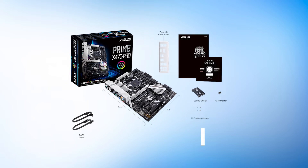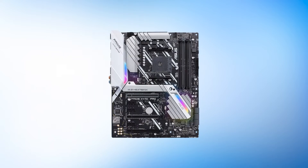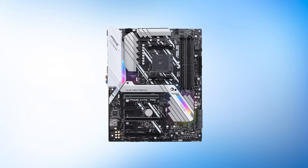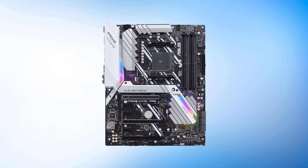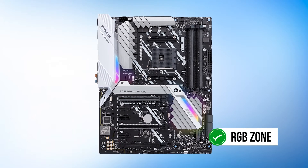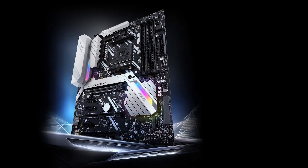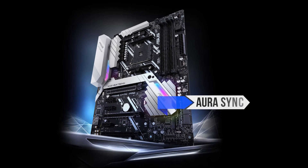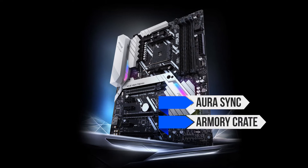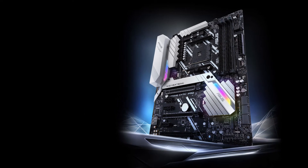This rear panel cover is rather large and complements the heatsinks perfectly. Speaking of which, the heatsinks feature a metallic finish, providing an almost industrial look to the board. The M2 heatsink is combined with the chipset heatsink, which provides an interesting look. The chipset heatsink also features an RGB zone, and another one can be seen just beneath the rear panel cover. As with most Asus motherboards, you get access to AuraSync and Armory Crate. AuraSync is a widely supported technology that allows synchronizing the lighting of all components in the build.